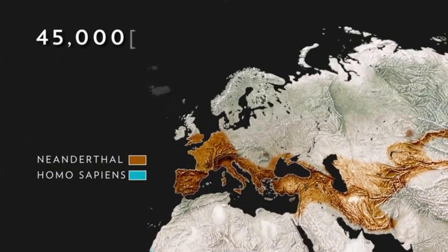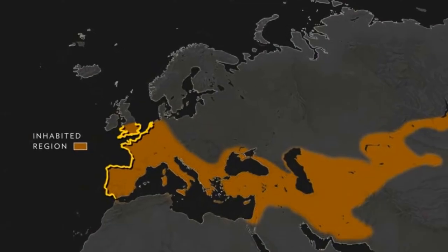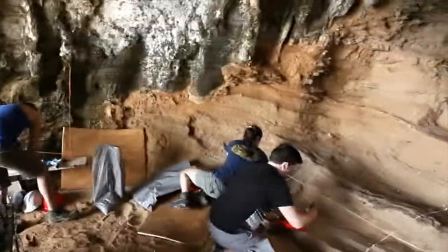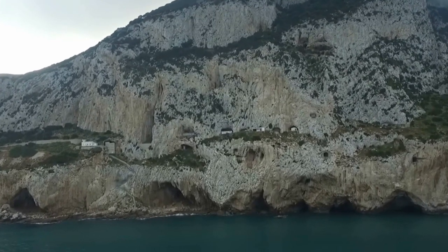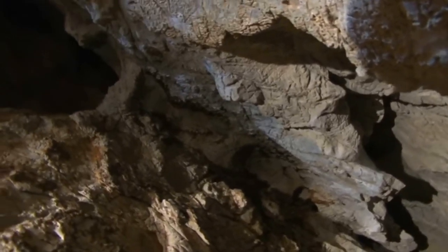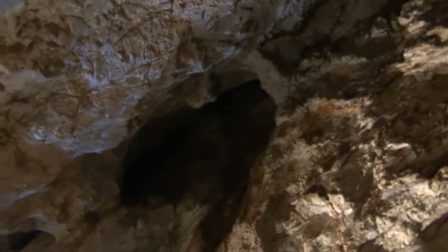Neanderthals began to evolve in Europe and Asia while our own species was evolving in Africa, and physical evidence of Neanderthals ends around 40,000 years ago. Fossils and archaeological evidence indicate that Gibraltar may have been one of the Neanderthals' last refuges. The area has had a mild and stable climate for the last 125,000 years, unlike Northern Europe where extreme cold stages made the land inhabitable at times. As with most things in paleoanthropology, the Neanderthal history at Gibraltar is not settled, and some anthropologists have questioned the validity of the very young radiocarbon dates.